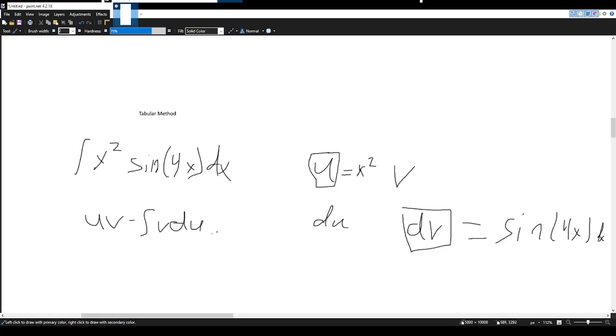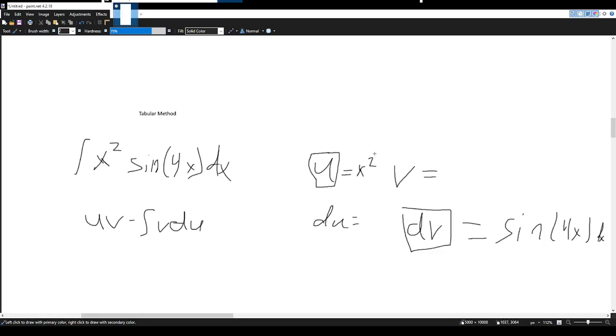So when you have a trigonometry thing like sine, if you do the derivative or the antiderivative, it's going to just flip-flop between being sine, cosine, sine, cosine, and it's going to give you a repeating loop, which is kind of why we do this tabular method. And that'll also be a different thing later on where you have to combine like terms. Anyways, it just gives you a repeating loop. So we want to have the one that we're differentiating be the x squared part, because if you do that enough times, you'll just get to 0, and then you can disregard everything after that. So that's why we're doing this.